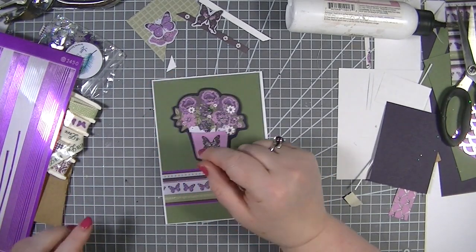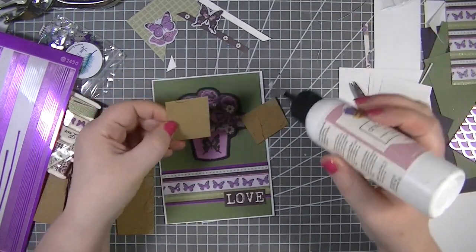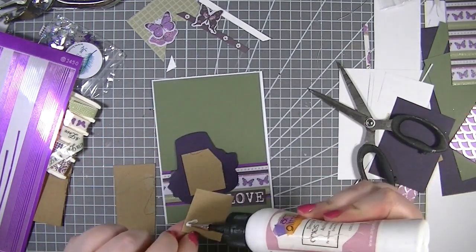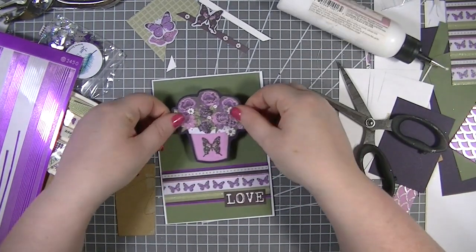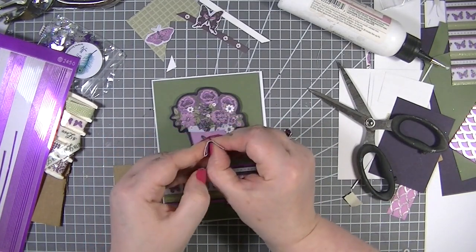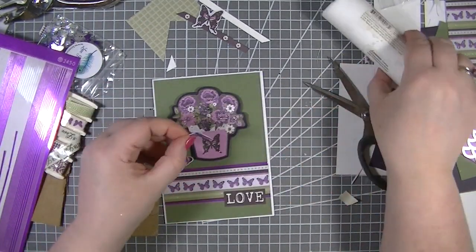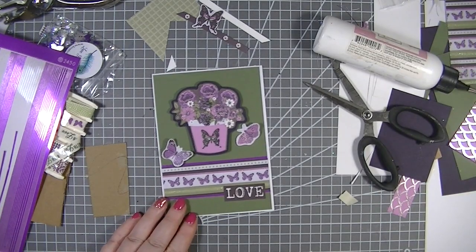Right, okay, let's raise this up as well. So I've got a little bit of card here. So this is going to actually need two pieces, because this is quite a thin cardboard. Right, and then I'm just going to stick that there like so, and then we've got these butterflies which I am going to give some shape to, and they're just going to sit along here. I think one up at the, maybe one there, yeah. So just like that.